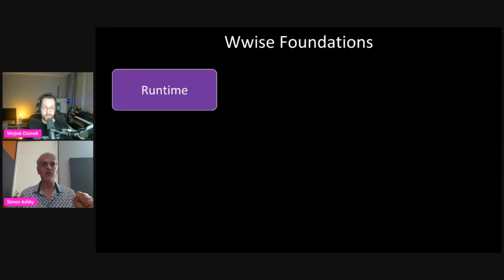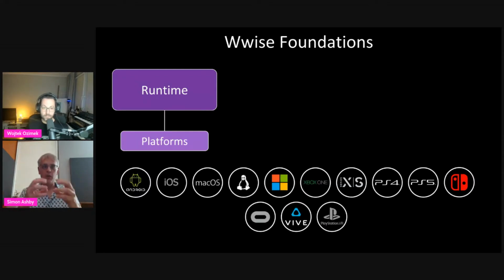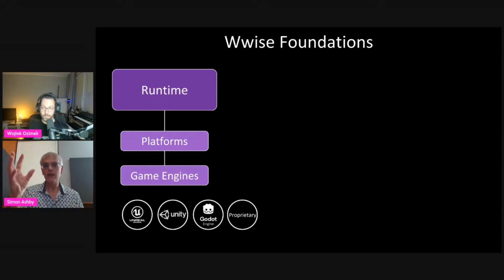So the Wwise Foundation, so I was mentioning there's the runtime aspect. This is Wwise being able to run on Android, on iOS, on Mac, on PC, on gaming platforms, and VR devices. That's really important. And the ability to integrate Wwise into game engines like Unity and Unreal that are really popular and well adopted. There's Godot on the rise, that's an open source game engine. And there are still a lot of proprietary game engines out there.